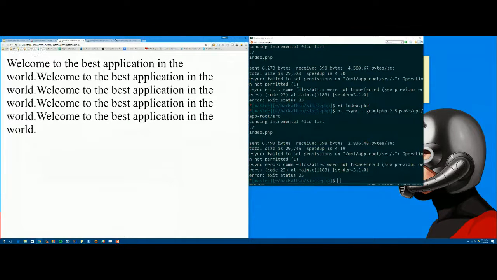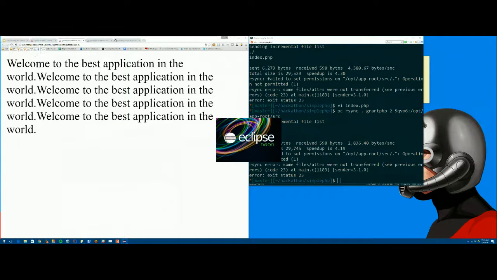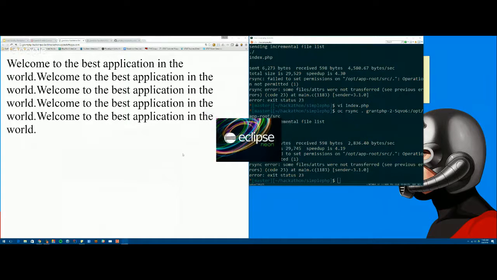It's pretty awesome stuff. Now to take it one step further, if you use an IDE, let me see if I have one installed here. Surely I have Eclipse installed. I've never not had Eclipse installed. So let me pull open Eclipse here, and I'll show you how to set this up in an IDE if you want to have this happen every time you save a file inside of your IDE, assuming Eclipse starts. There we go. Click OK.